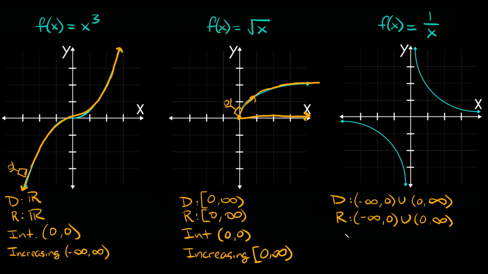Okay, now for the intercepts. Well, this one doesn't have any intercepts. And the reason for that is because, like we said, there's an asymptote on the x-axis and the y-axis. So again, that means that these graphs get really close to them, but they never actually touch, right? So if they never actually touch, that means they never intercept. Okay, that makes sense. So now let's talk about where these are increasing, decreasing, or constant.